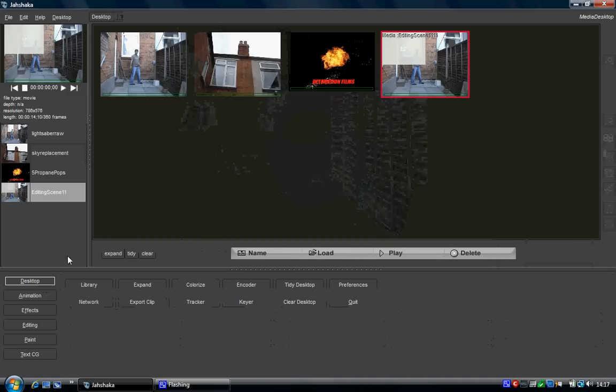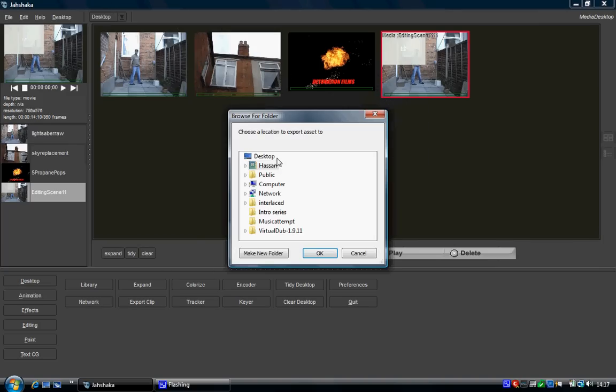But what you can do now from here is you can click on export clip, and as in one of my other tutorials I showed, it's literally just create a new folder and use that folder to export your clip, and it'll export them all in singular files.